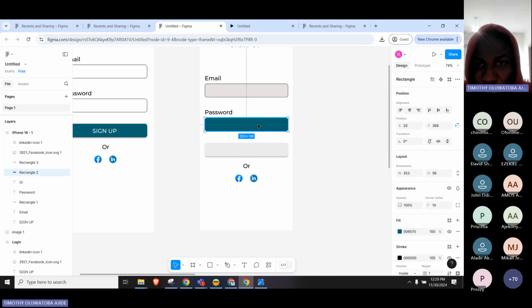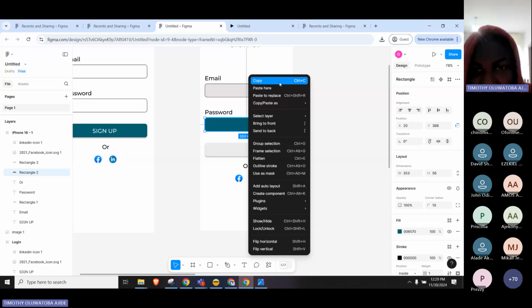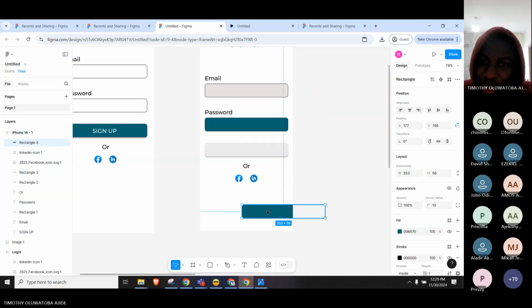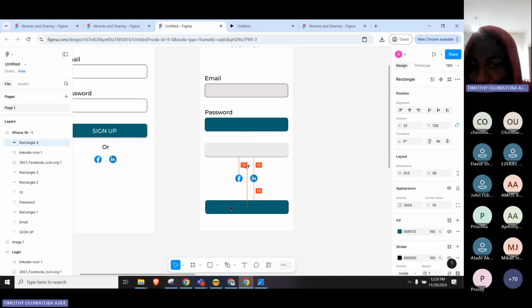When you are working and you just drag this down instead of doing it the normal way, copy and paste. You see, this is copy and paste, and this is just what I just did right now. This is still the same thing. So instead of waiting to copy and to paste, I just use the shortcut. You can also use Control C, Control V. You can also do the same.